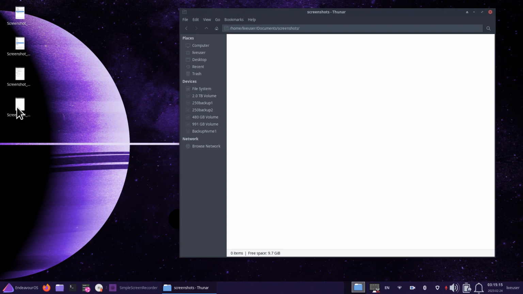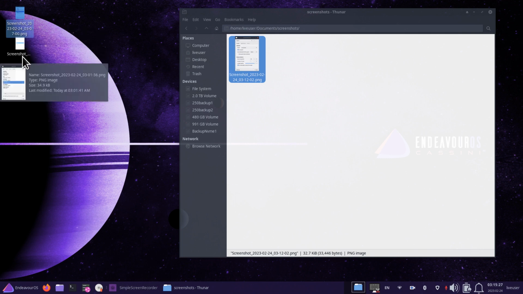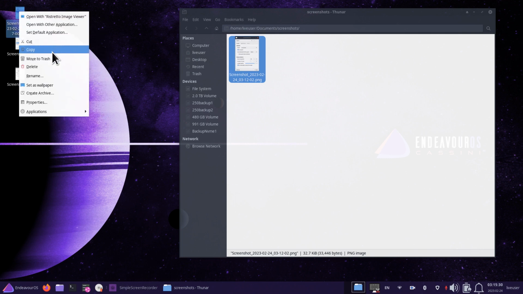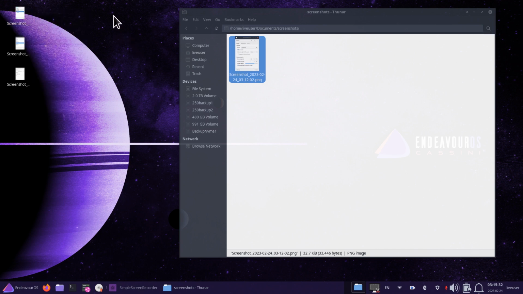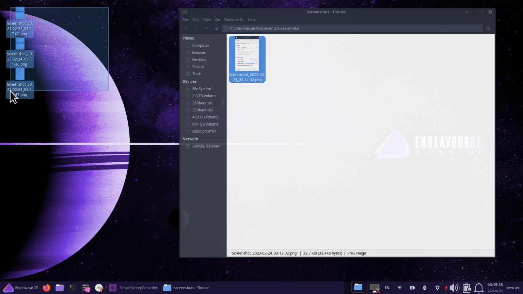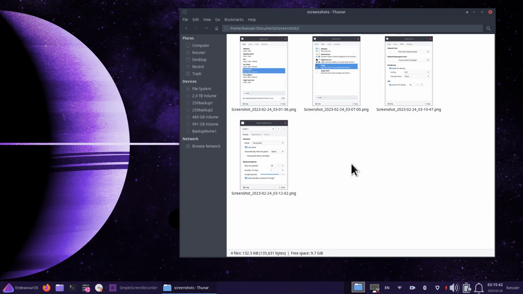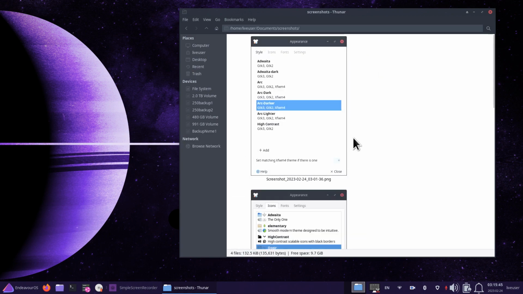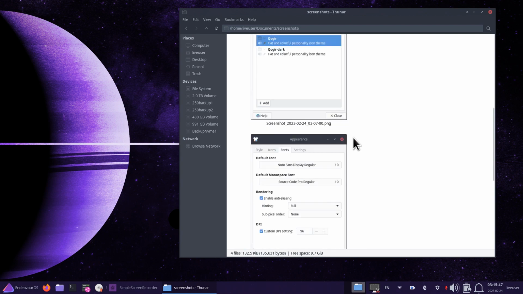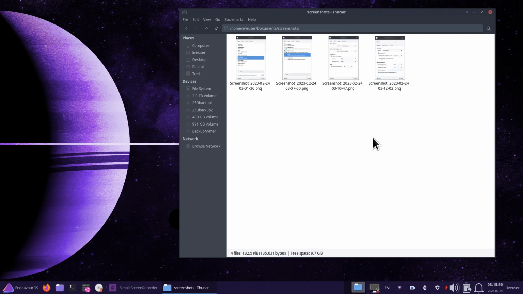So what I'm going to do here is grab one of these and drag it in here. That's one. What if I wanted these 3 all at the same time? Well, I'm going to show you a trick that maybe you haven't seen before, or maybe you have. I could click and then hold the control key and click, and then do a copy and then paste. But what I'm going to do here is draw a box around all of them and drag them all at once. There's a little trick for you. Then I'm going to resize these things to the max. Now you can cleanly see what I'm looking at here. Then I want to resize these back.